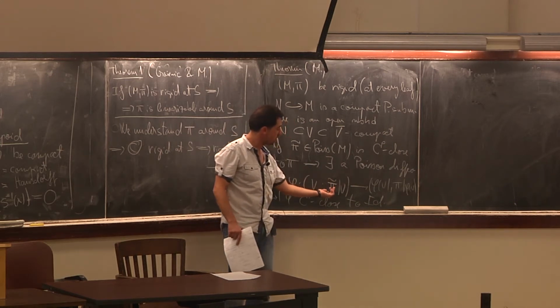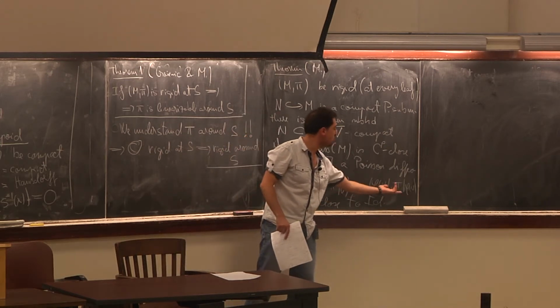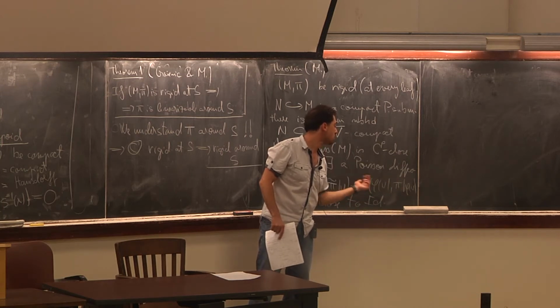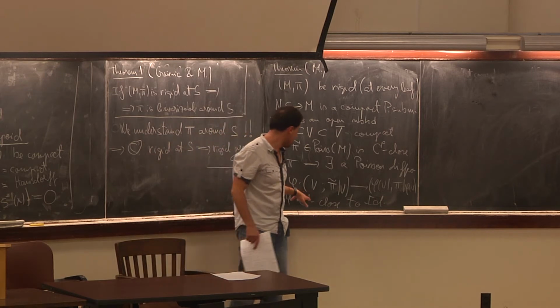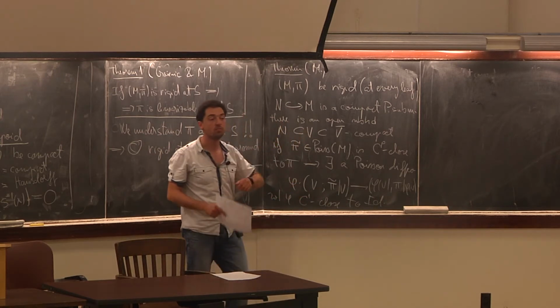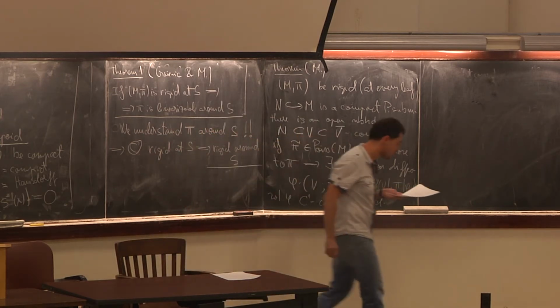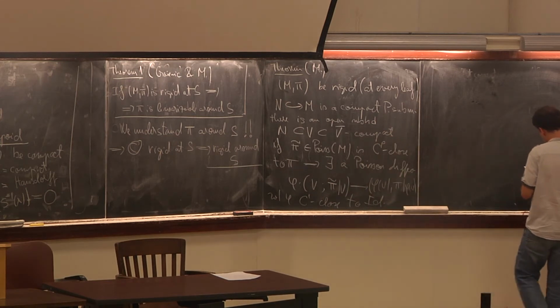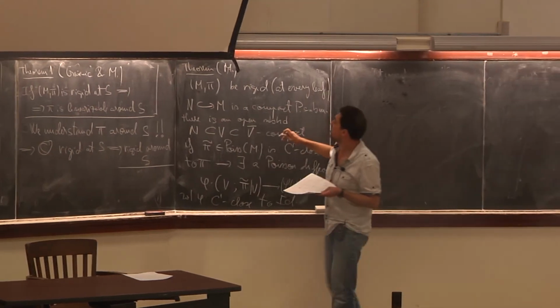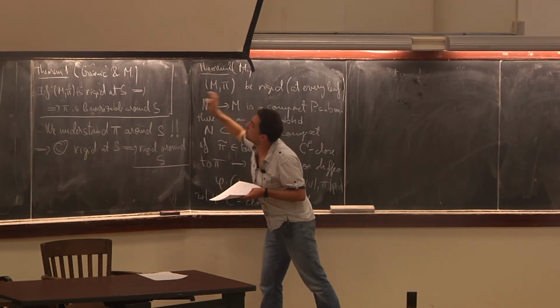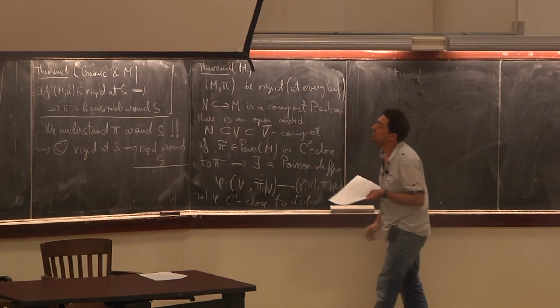So the restriction of pi tilde to this open is isomorphic to the restriction of phi to some other open, which is also C1 close to the original one. Okay. And this result is pretty powerful. So in particular, let me call it theorem 2, it also implies the linearization result.